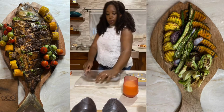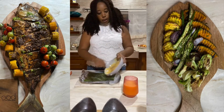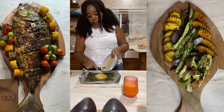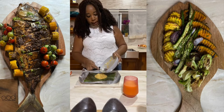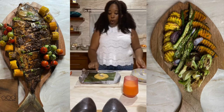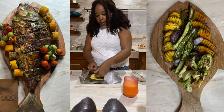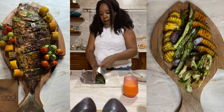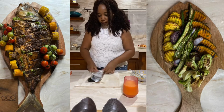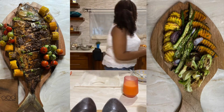All right, so one last tamale to go. And for those who are wondering, a tamale is a Mexican staple. It is mostly made with masa meal, and it is cooked in a corn husk, and it can be cooked with the filling or without the filling. It can also be made into a dessert. There are also sweet tamales, but there are more savory tamales than sweet. All right, so this is our final tamale.